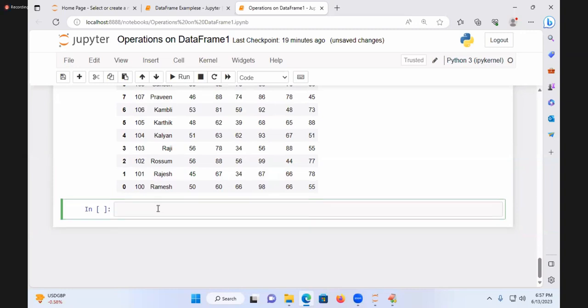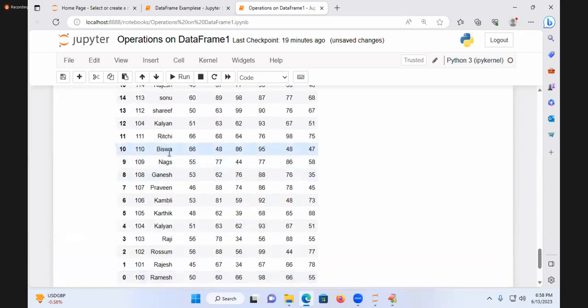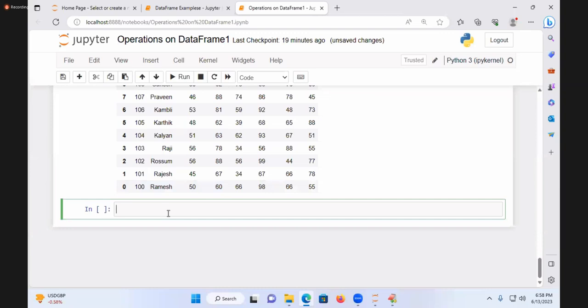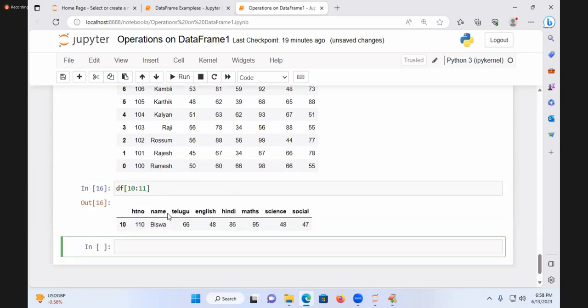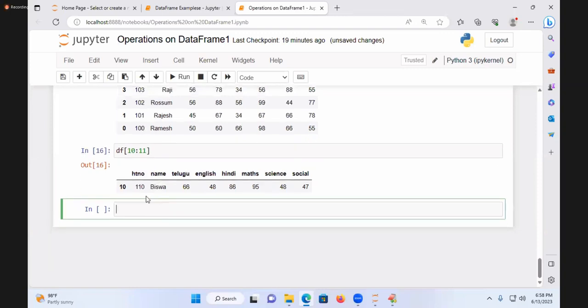Now, be careful. I want to get only the 6th record. Only the 10th record I want. Biswa, how do I get it? 10th I want. 10 colon 11. You come to the class daily and cannot answer the questions. 10 colon 11. What is coming? Like this. Are they difficult? It's very easy for you. 10 colon 11. Are you following?